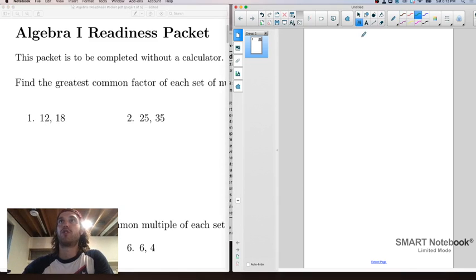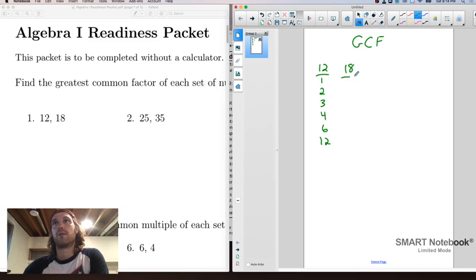Greatest common factor, also known as the GCF, of 12 and 18. This is the long way to do it, and then I'll try and show you a quicker way to think about it. The long way is to list all the factors of each number. 12 is divisible by 1. It's divisible by 2 because it ends in an even number. It's divisible by 3 because the sum of the digits is divisible by 3. It's divisible by 4 because you can divide it by 2 twice. It's not divisible by 5. It's divisible by 6. 6 is halfway to 12, so we can put 12. A number will always be divisible by 1 and itself. It's finding all the ones in between that are hard.